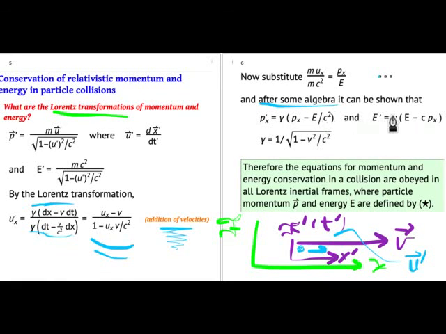You see how it's very similar to the transformations of coordinates. You know, the Lorentz transformation of coordinates looks very similar. But we've made a substitution. We've substituted the coordinate x by the momentum px. And we've substituted the time t by the energy E. So the transformation of x and t is really of the same form as the transformation of px and E.